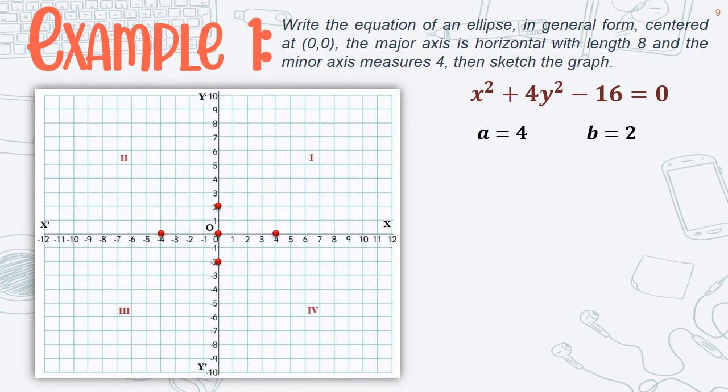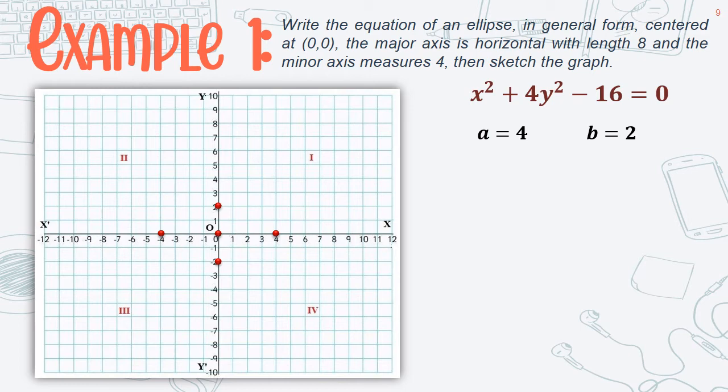Now, by just looking at our points so far, we can see the orientation or the behavior of our ellipse. But we can clearly graph our ellipse using the focus and the latus rectum. Now, how can we get the coordinates of our focus? Or again, how can we get the focal length, which is denoted by C?